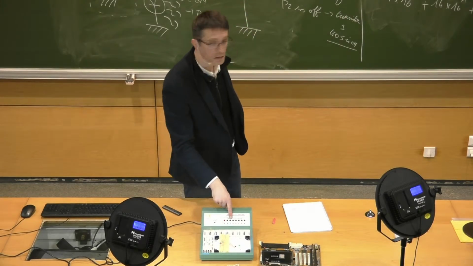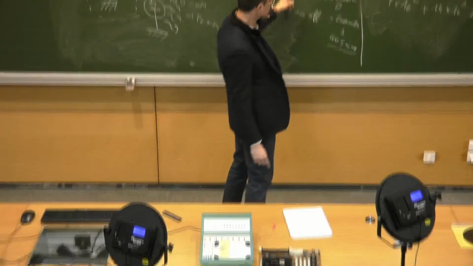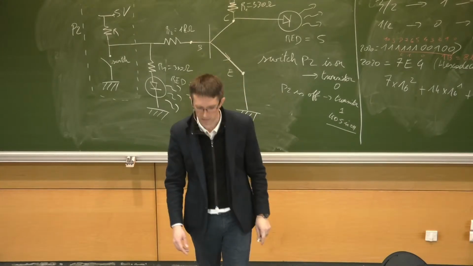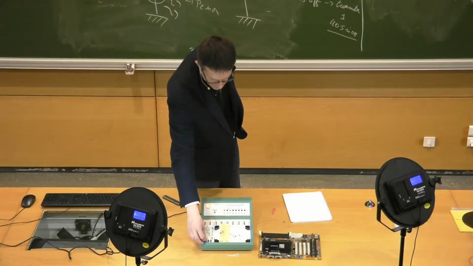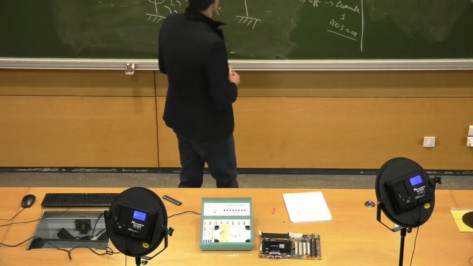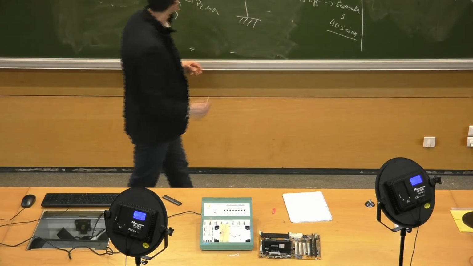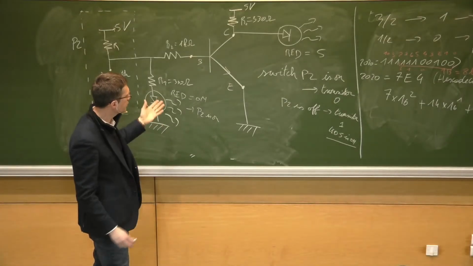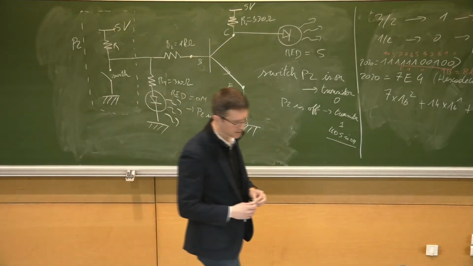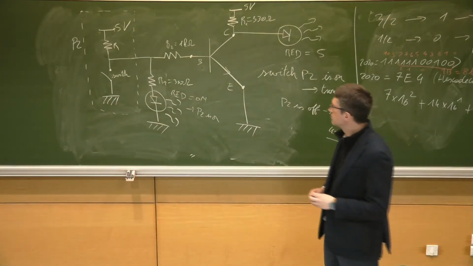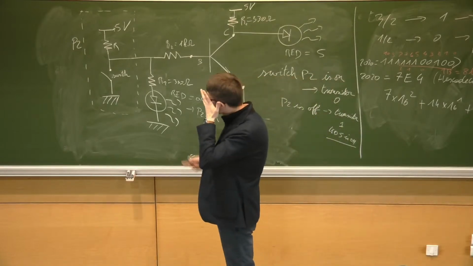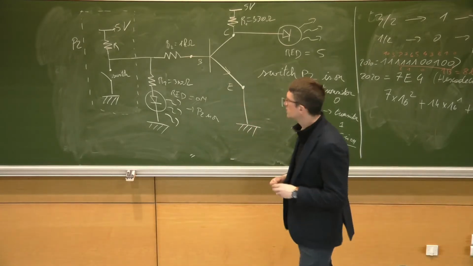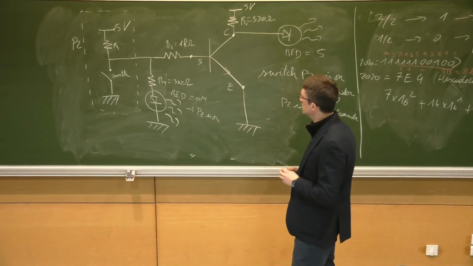Switch on, transistor in the 0 state, switch off, transistor in the 1 state. Okay? But the point is that all of this seems rather complicated, but at the end, it's not. Of course, here it is a bit more complicated because we've got LEDs to show the transistor behavior, but in real life, we wouldn't have these LEDs.